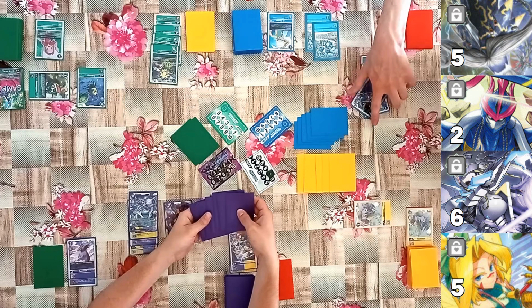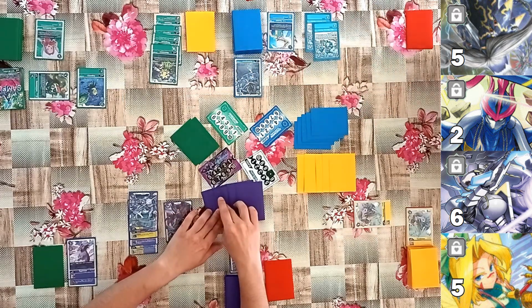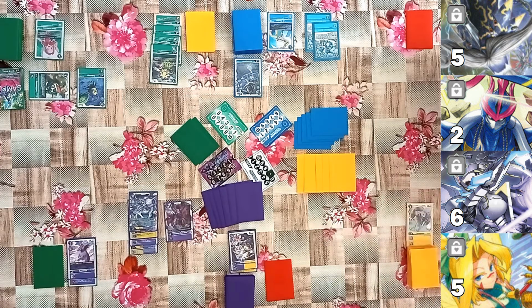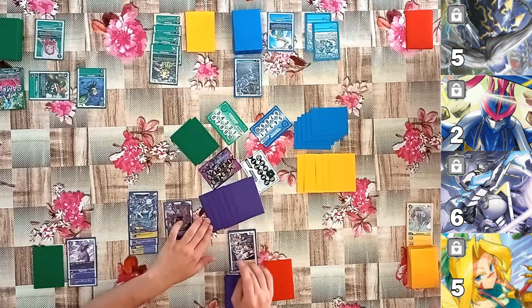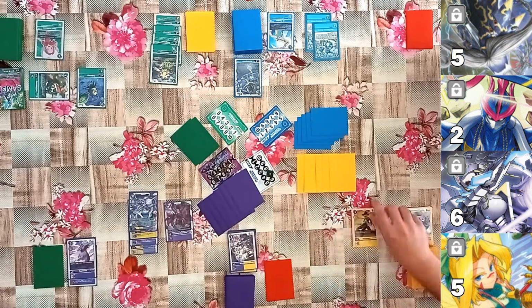I play the Lucemon Chaos Mode I added with Mastemon to my security, shuffle my security, and use Lucemon's own play effect to delete Azulongmon. And finally I use Mastemon's other effect, which allows me to delete one opponent's Digimon with a level equal to or lower than a Digimon I played with an effect, so I delete Stanislav's Turuemon with its effect. And it's off to Stanislav with 7 memory.